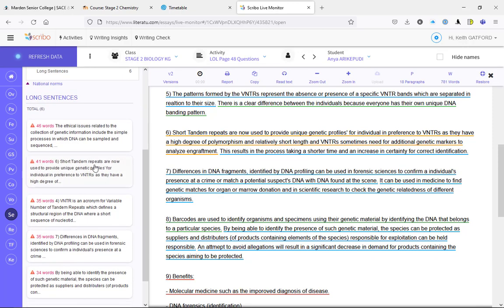Now it also shows them where they've got long sentences. So, a sentence here, 46 words, that's possibly going a bit too far. They'd want to break that down into shorter sentences. So perhaps two shorter sentences rather than one 46-word sentence. And again, that makes the writing easier to read.